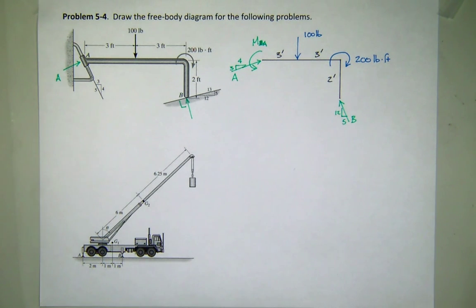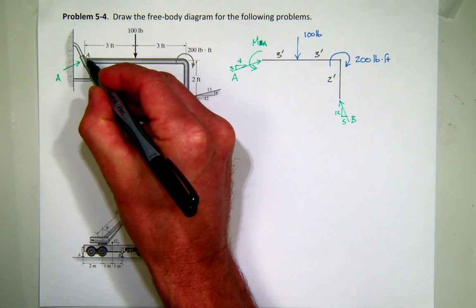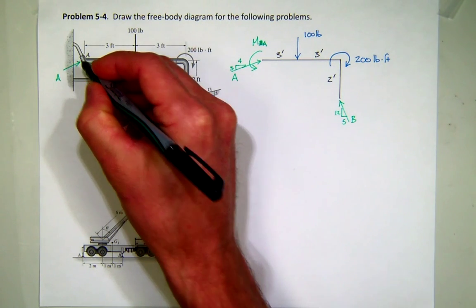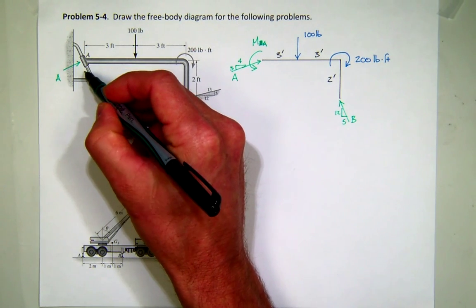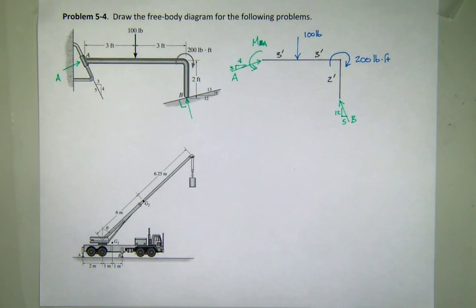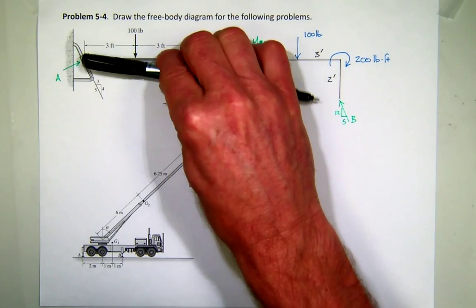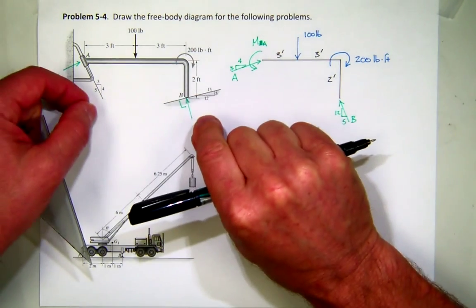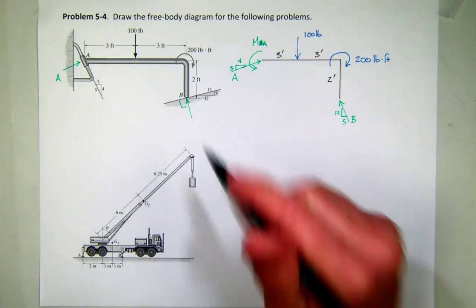Say again, what about A? The way this is drawn here, you see the way it looks like it's welded and fixed together? If you saw a pin there, then there would be no moment. So you kind of have to pay attention to the connections. That's the way it looks to me. I don't see a pin. Do you guys see a pin? The point does slide up and down, but the bar cannot rotate, it's welded on. So the whole system could just lift, could slide up and down like this, right? It could actually lift off.